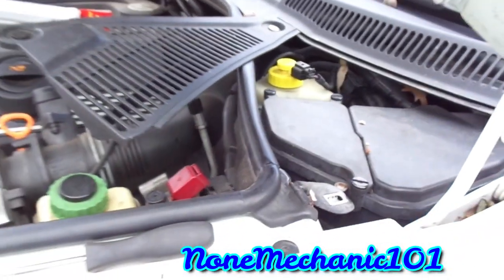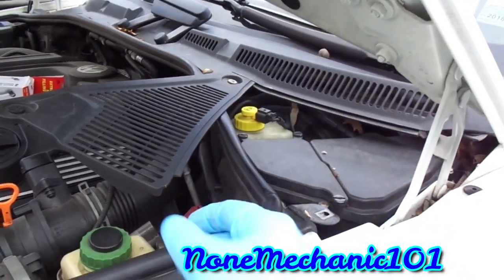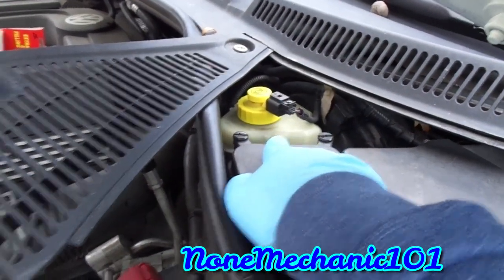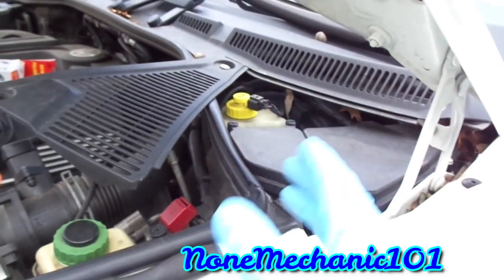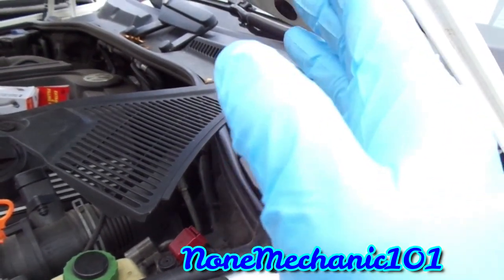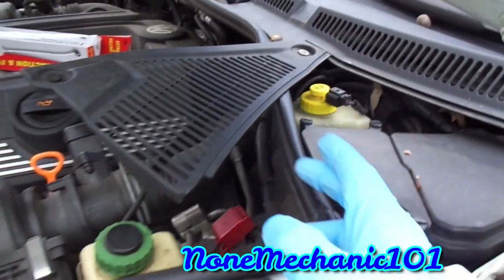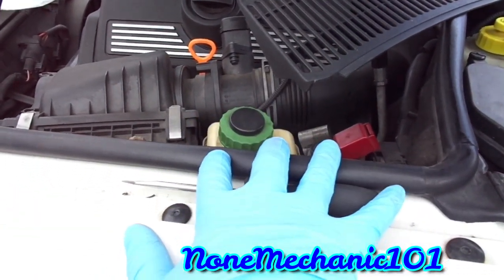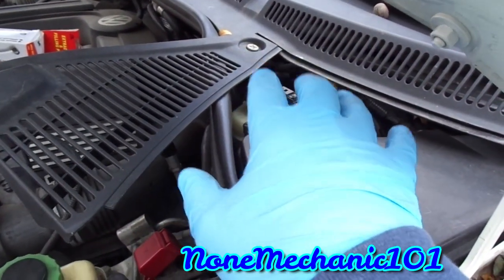So once again, it's located right here in the front. All you have to do is take this plastic cap, and it's right here, not this. So once again, this is Non Mechanic showing you the location of the brake master cylinder. Once again, it's not this right here. This is the power steering reservoir. This is the brake master cylinder.